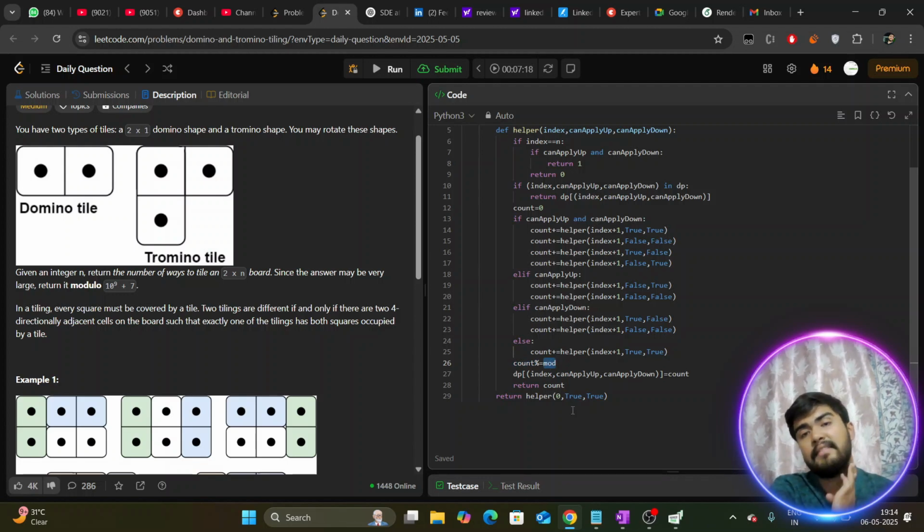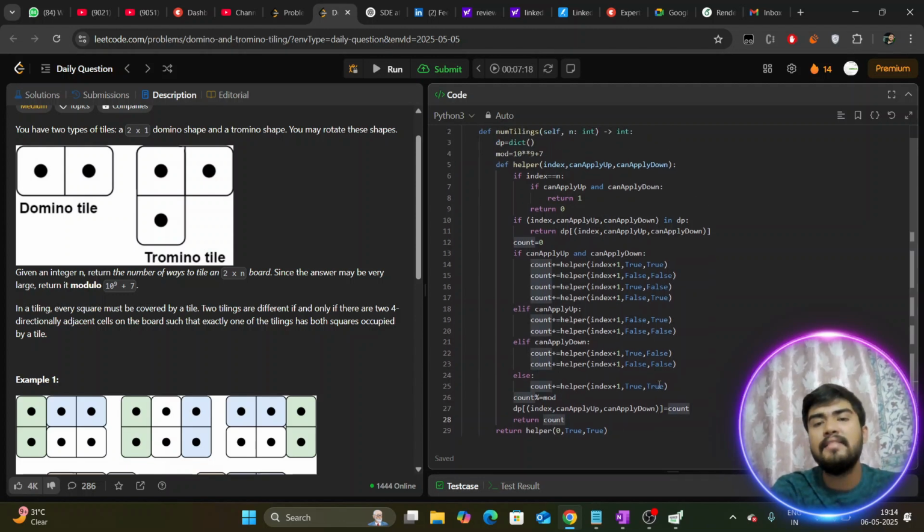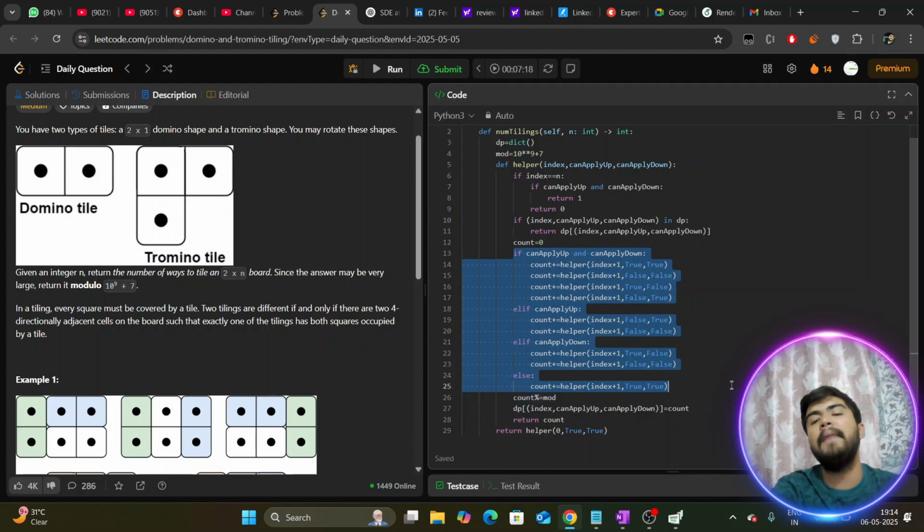Yeah, so now I guess you guys are already aware of how to make a recursive code. I am pretty sure you can see, right? Actually writing the recursive code is the main intuition behind it. If you are able to write the recursive code, DP is kind of like they have written in this kind of way.